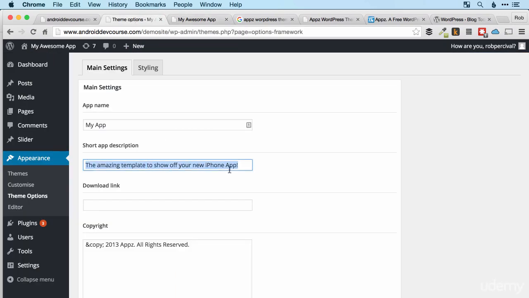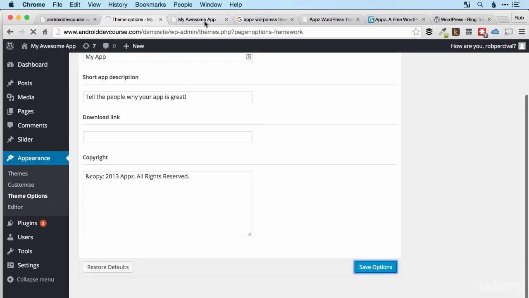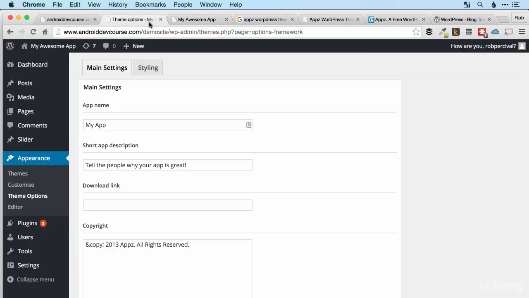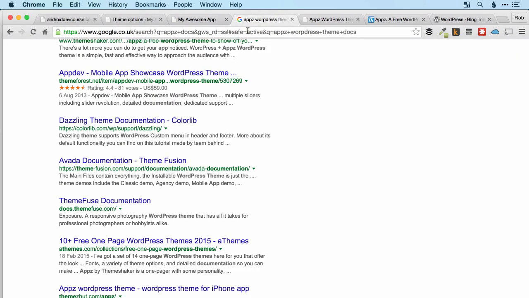Then obviously we can change the description here. Tell the people why your app is great. Again, let's save that and refresh. There we go. Download link then. So this is where you would give a link to your app on Google Play.